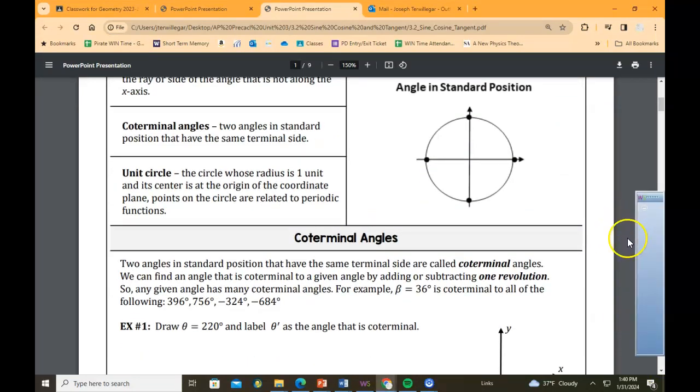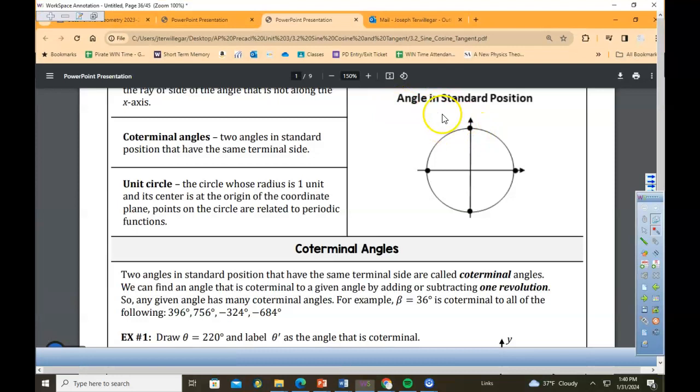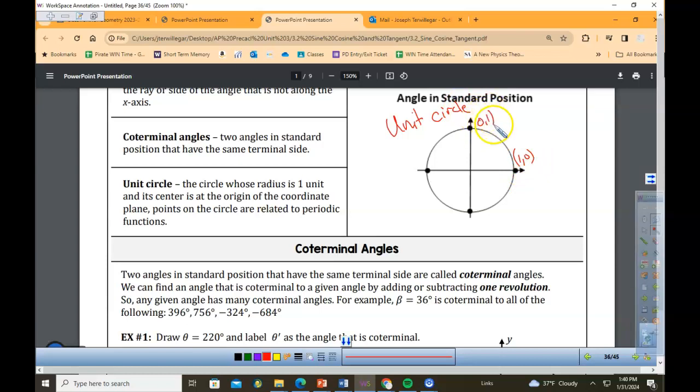Now, this thing right here is the unit circle. The unit circle is a circle with a radius of 1. That's what unit means. So this point would be (1, 0). This point is (0, 1). This point's (-1, 0), because my radius is 1. And this point down here is (0, -1). We're going to spend a lot of time with this beast in a little bit, so let's not worry too much about it right now.